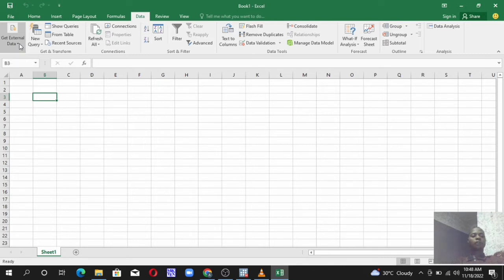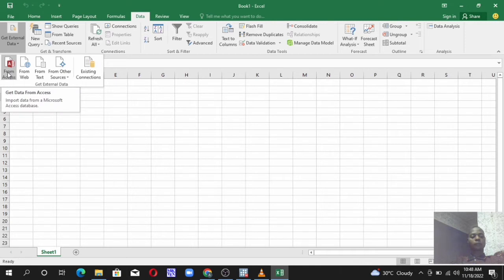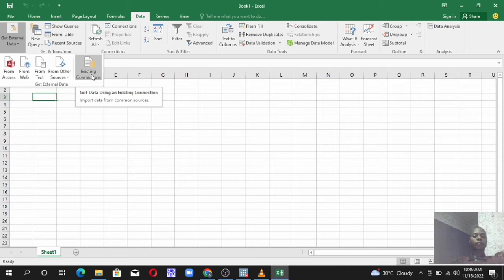If you click on this drop down arrow here, you see sources where you can get data from: Access, From Web, From Text, From Other Sources, From Existing Connections. So getting from existing connection, you import data from common sources.